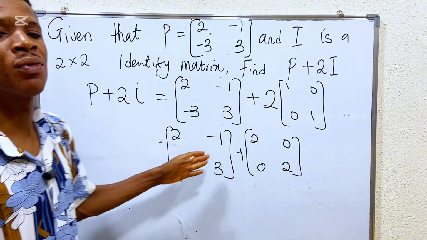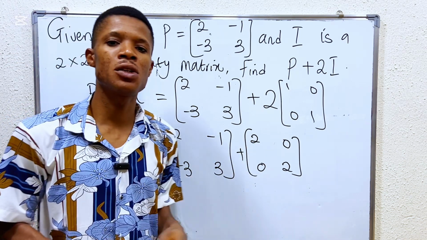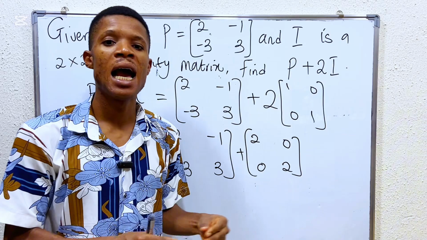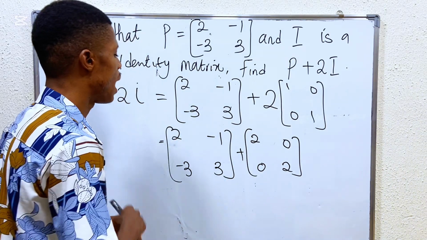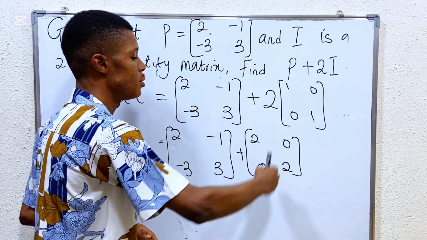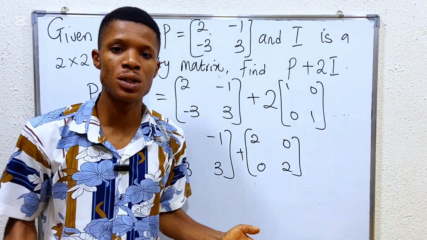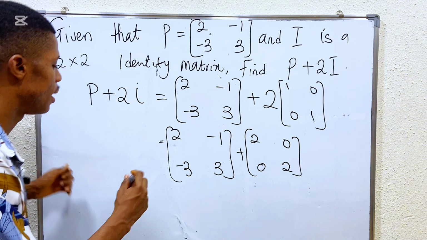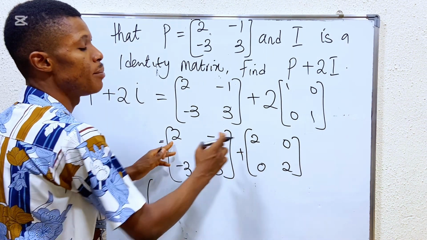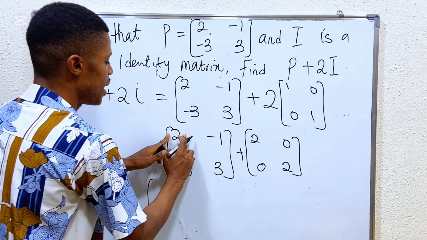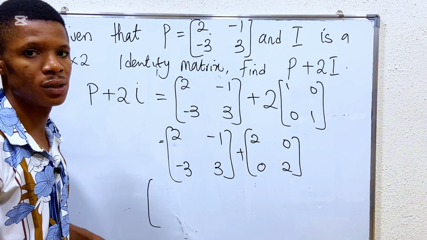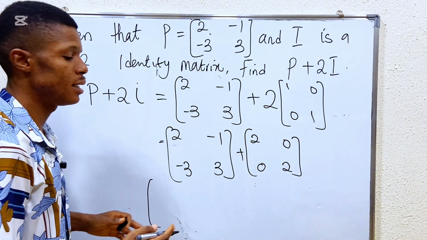Remember, we are going to add these two matrices. The condition to add 2 by 2 matrices together is that they have the same number of rows and the same number of columns. We have 2 rows, 2 columns, 2 rows, 2 columns. So we can add the two matrices together. To add them, all we do is add the elements in the same entries. That's first row, first column added to first row, first column of the corresponding matrix. So when you add that, what do you have?